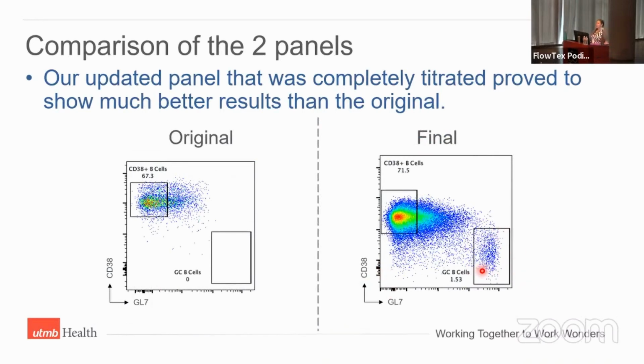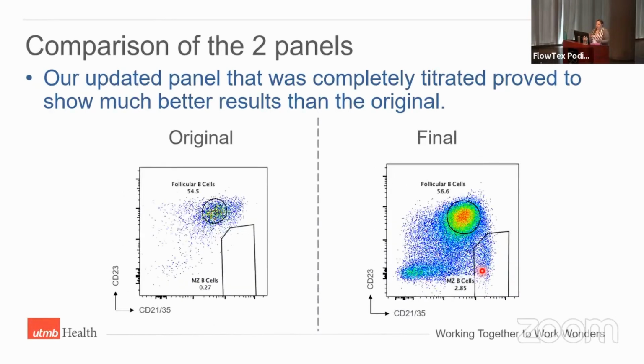We now have germinal center B cells, which we didn't see at all at the first round of infection. And the user did end up showing me a bar graph. There were actually some differences between her 2 infections, which was great. So germinal B cells were present finally. Our marginal zone B cells showed a beautiful population. Even our follicular B cells showed a beautiful population.